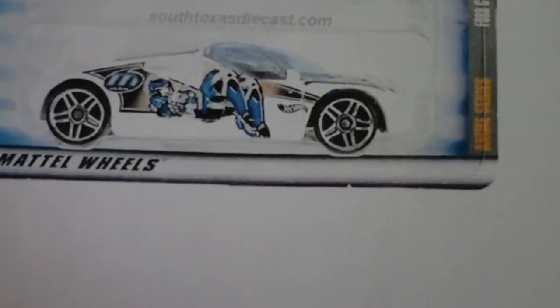There we go — another one. This was also from a few years ago. I think it's from 2001. Ford GT90, from the Amy Series — I don't know how you pronounce it. It looks really nice. Actually, one of my muscle tones came from this series, that I got a few years ago.